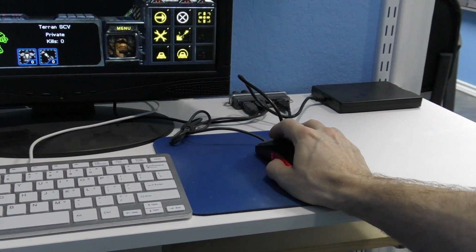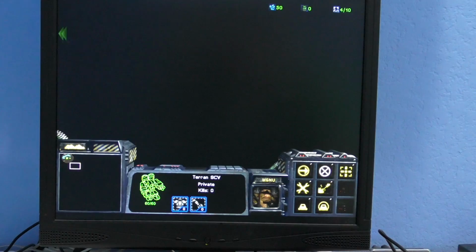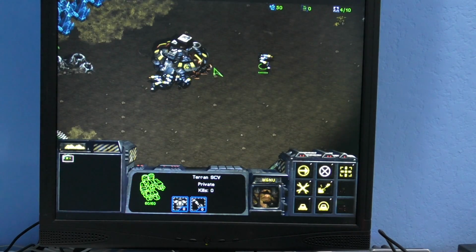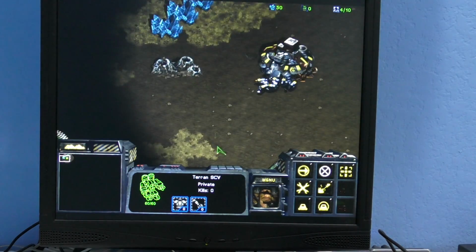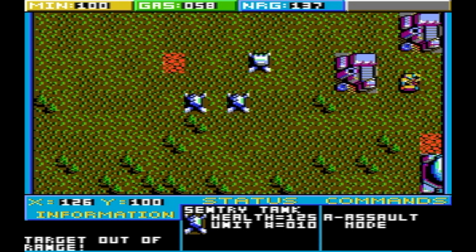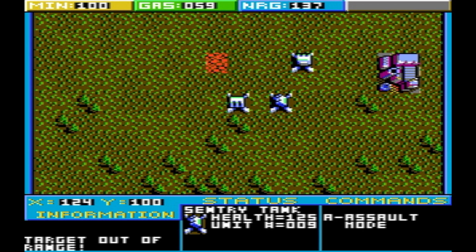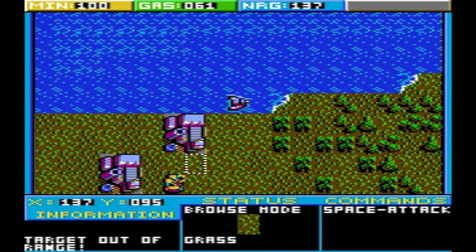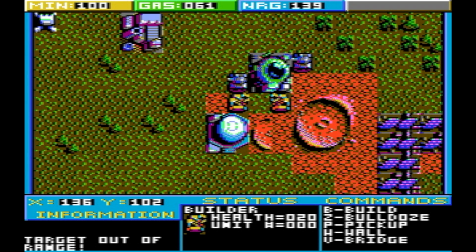The way games like StarCraft accomplish this is by letting you run the mouse up against the edge of the screen and it will just scroll. And if you're looking at an unexplored area of the game, then you'll just get a black fog of war. Well, there is no fog of war on Planet X3, and I can't think of any way to add one without significantly increasing the memory usage and the complexity of the screen draw routine. So, that being the case, I'm finding mouse support to be a feature that may be best left off.